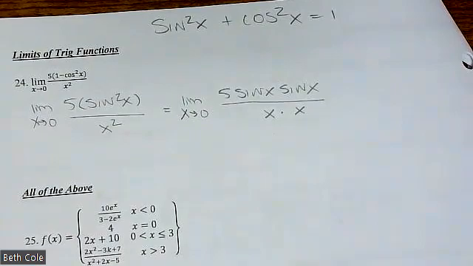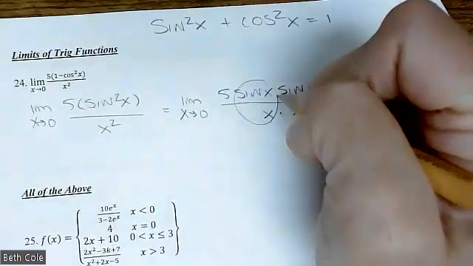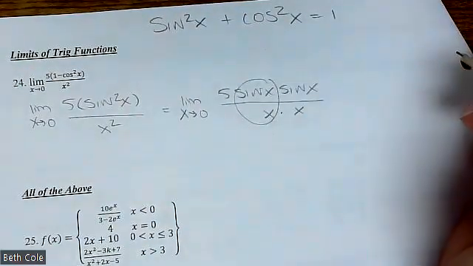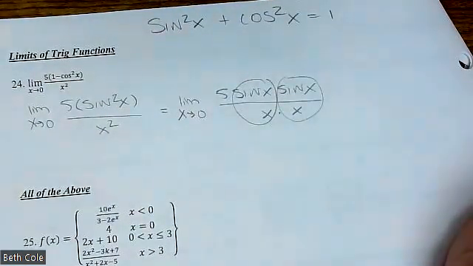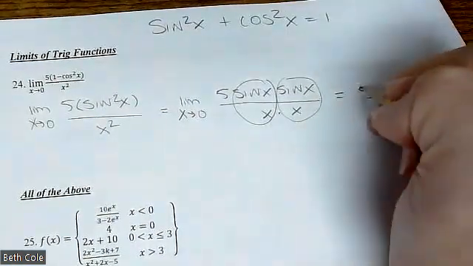So, okay, is that ringing? Are we finally seeing, ringing a bell there? So do you remember circling these? Sine of x over x is going to go to 1. That part will be 1. This part will be 1. So then your answer is just 5.